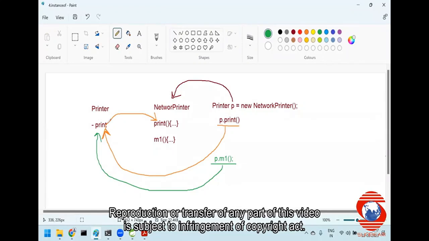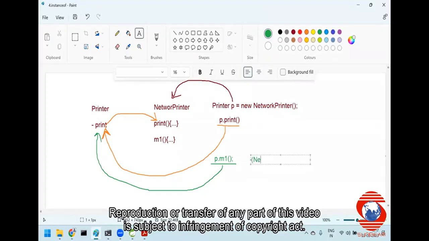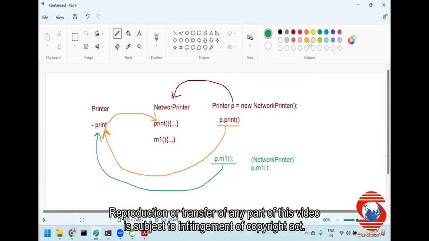No. I haven't said it, so how will it execute? Understood? Therefore, I have to explicitly tell it network printer and then p.m1. What happens then? Your reference will first go to the printer, but it will see you're now pointing to network printer type, so let me search M1 from here and execute it. Is it now okay?